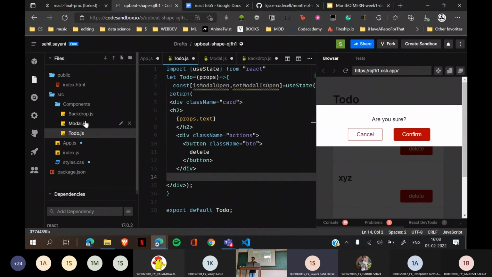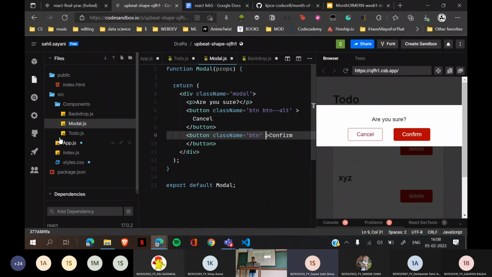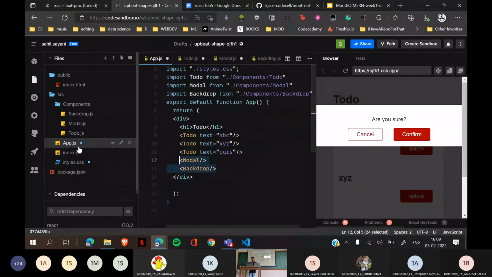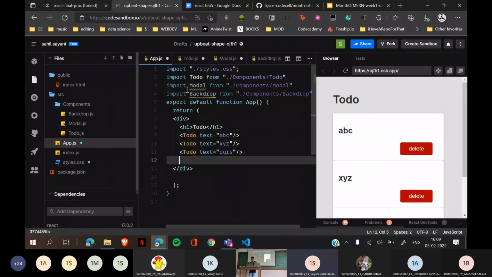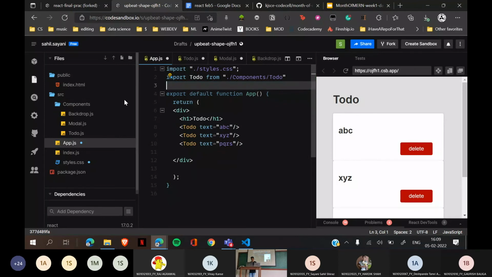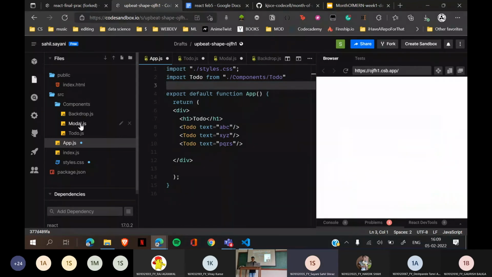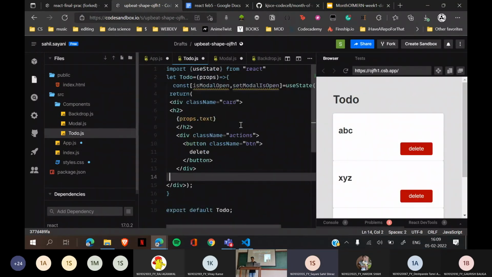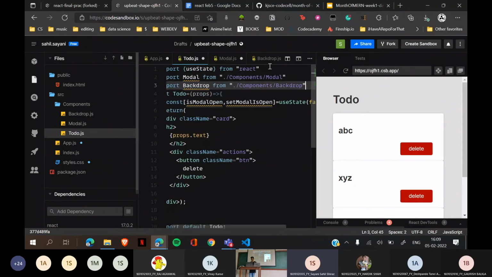Now I need to import our modal over here. So I'll head over to app.js and remove modal and backdrop from here. I'll take these two imports and head over to todo.js and import them here.